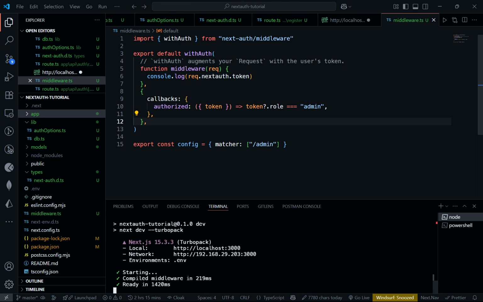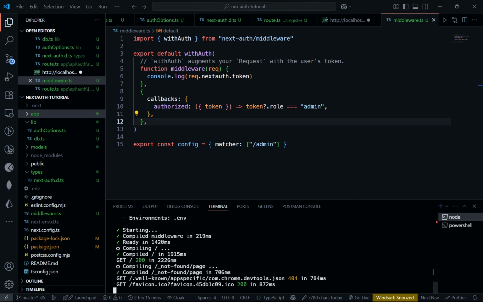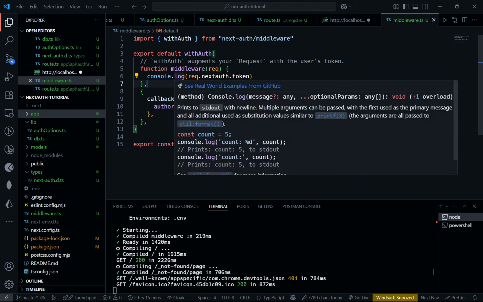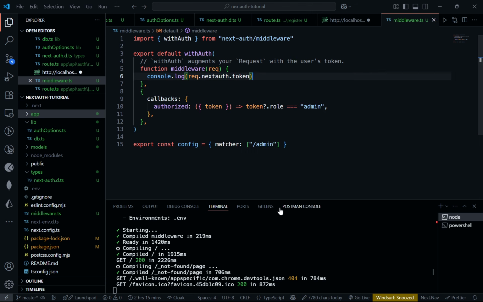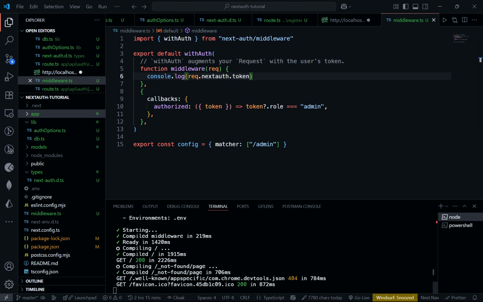Let us see if it compiles the middleware. Let us reload this and see what happens here. Do we get the token? No. Compile, not found page.